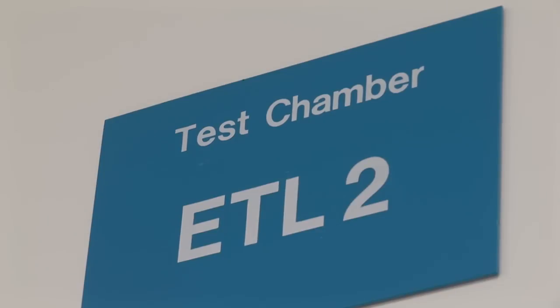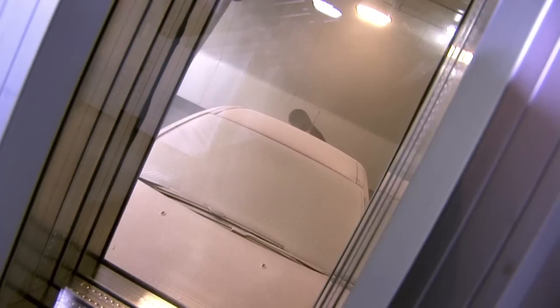I'm Rick Franks and today we're inside Ford's multi-million pound environmental test laboratory at the Dunton Engineering and Research Centre. Behind me are a series of soak rooms. Inside those soak rooms it's freezing — absolutely bitter. Today we've come to see just how well the new Focus copes with extreme climatic conditions.